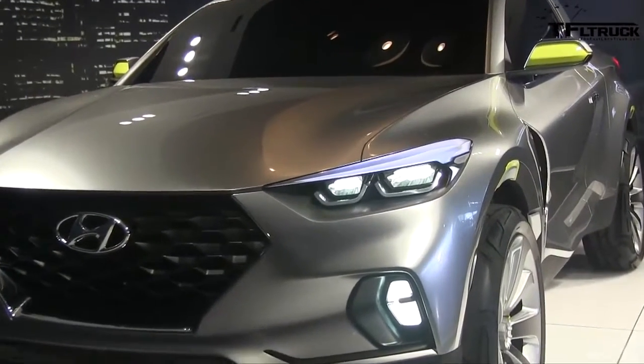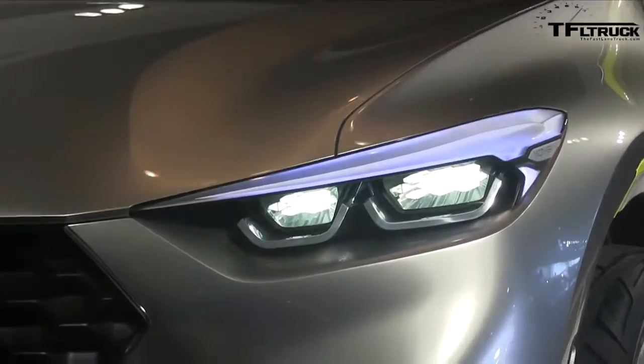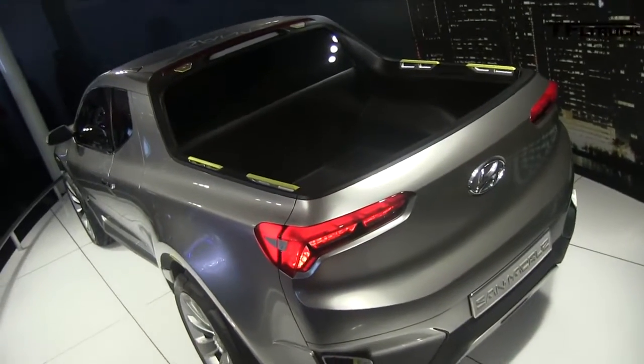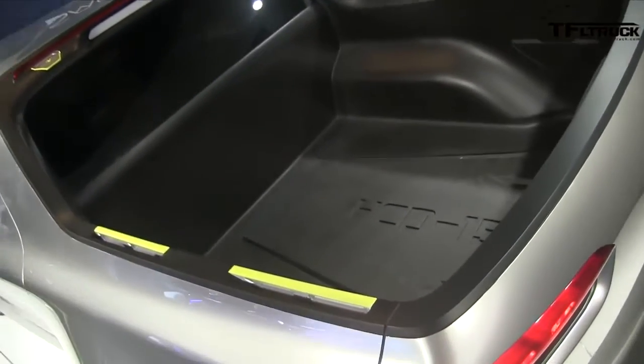Now, I know you're saying Honda Ridgeline. Honda Ridgeline actually competes with mid-sized trucks, am I right? It basically does go up against the mid-size. It's a couple of steps down. And in a couple years, they will have another one, actually about a year from now, and that one supposedly is going to be better. We'll wait and see.